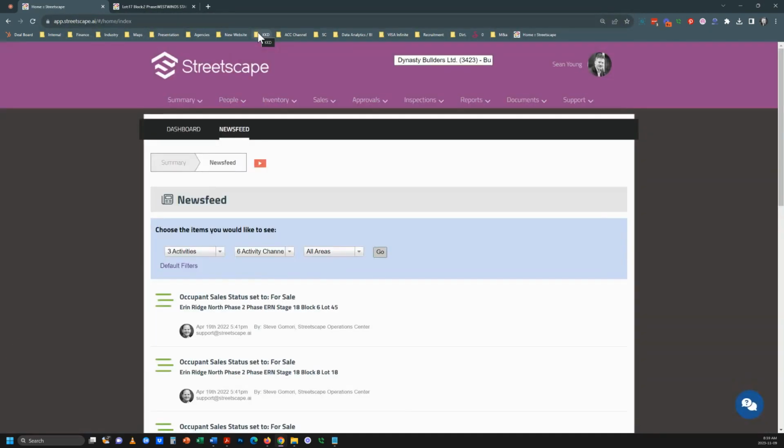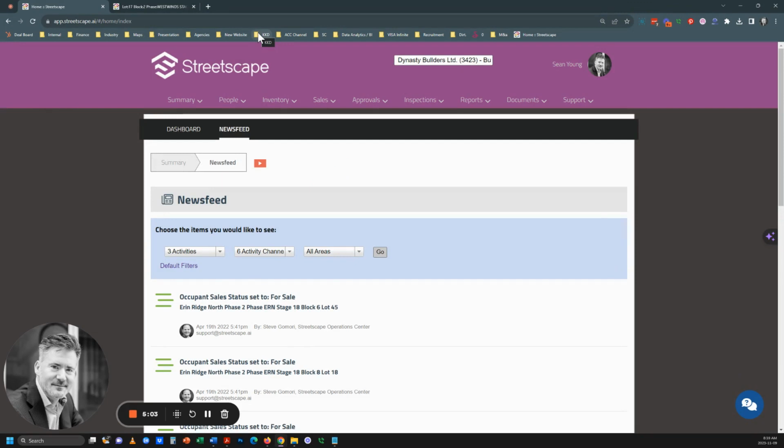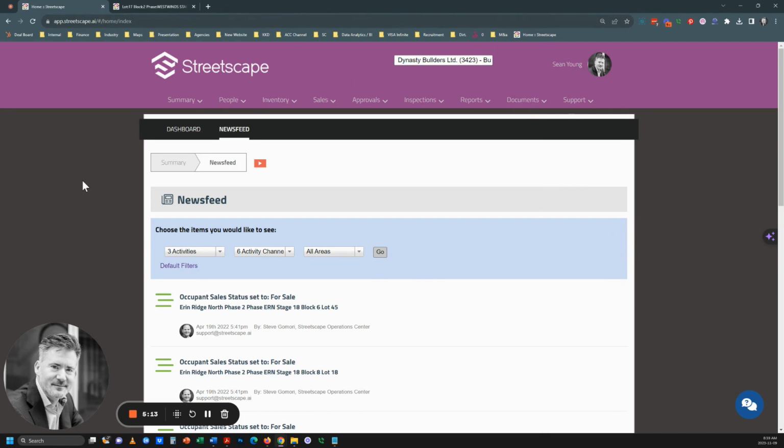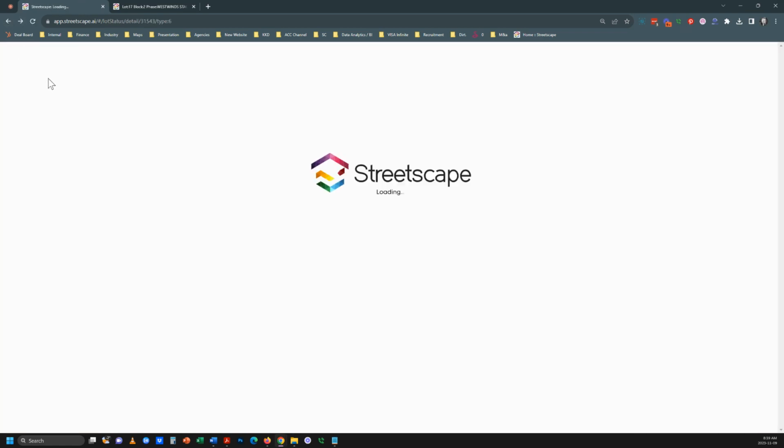So let's see what that looks like. If I do this, it's going to automatically go back to the login, see that I'm logged in, and send me to whatever my default login destination is, a setting that I can set under my personal settings in here. But it took me here, and now I'm good to go. So I'm logged in as Dynasty, and I can do whatever I was going to do. The other thing I can do, let's go back here again.